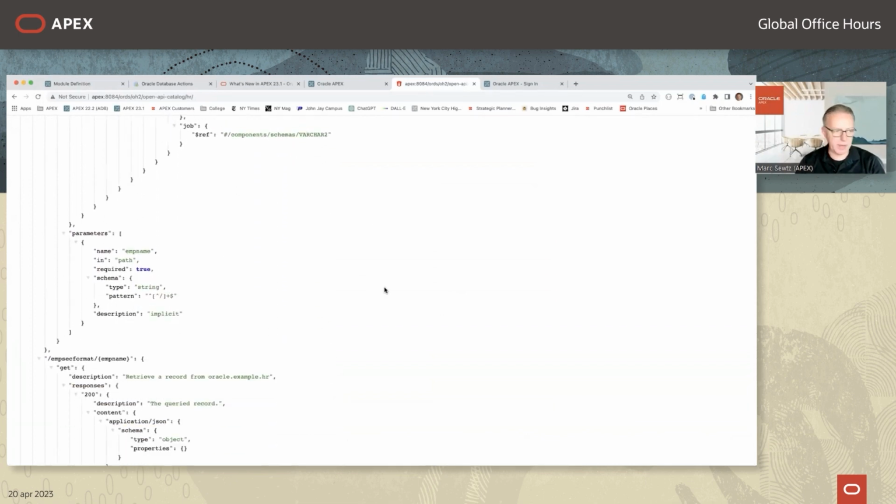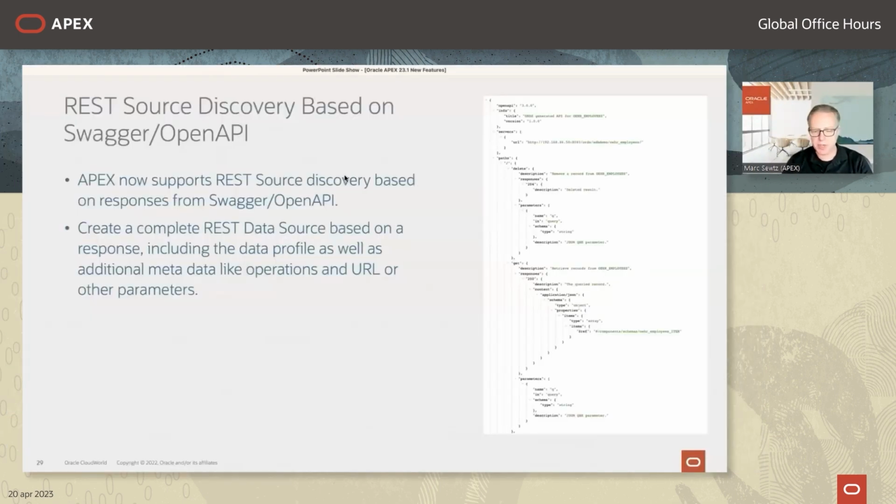And what is new in Apex 23.1 is that you can now directly reference this Swagger API when creating new REST data sources. So when you go to create REST data sources, you can now put in the endpoint of the API as well as the link to this catalog. And then what happens is that you're not only going to get the get operation, you also get the puts and deletes and everything else in this one create REST data source wizard. So once you have that, you can then start building not just reports or data visualization on your REST APIs, you can also build forms and other operations.